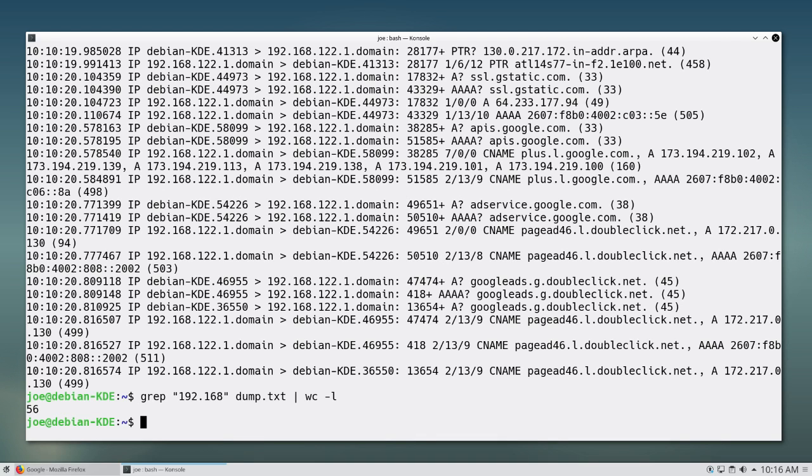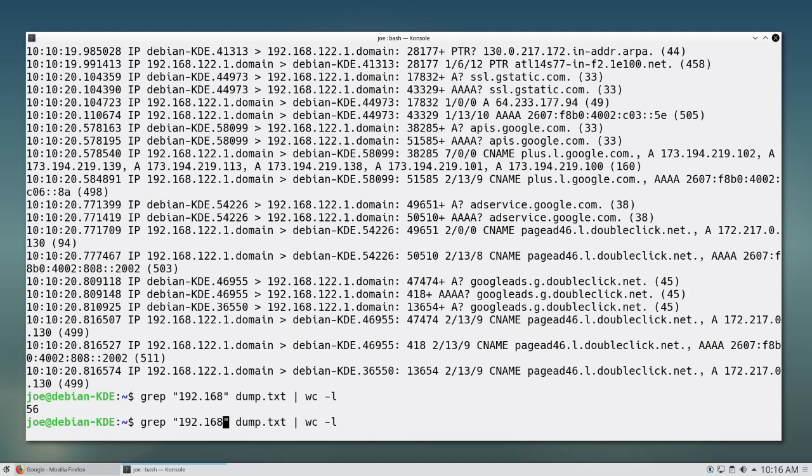So with this, essentially, we've got 56 lines filtered out, and we did essentially the same thing as we had with the cat in front of it and all that. So we don't need that. We can just do it this way. And that's actually the proper way to do it. Now grep, you can actually do a lot more with it.